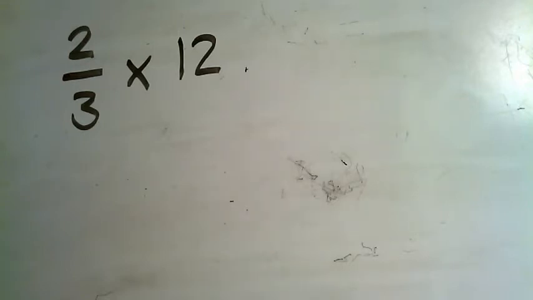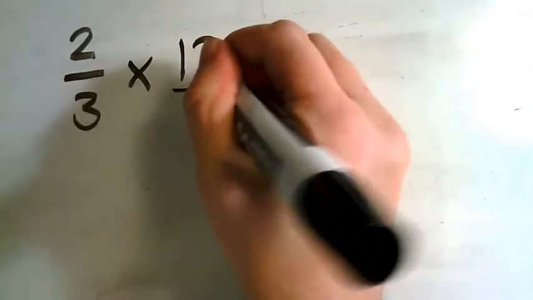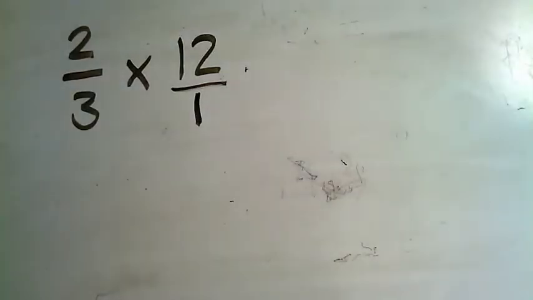Today we started talking about the standard algorithm for multiplying when we're looking at fractions. And we're looking specifically at multiplying a fraction times a whole number. So remember, the first thing we do when multiplying a fraction times a whole number using standard algorithm is we must turn that whole number into a fraction. And the easiest way to do that is to simply put the number over 1. That turns our 12 wholes into 12 over 1, a fraction.